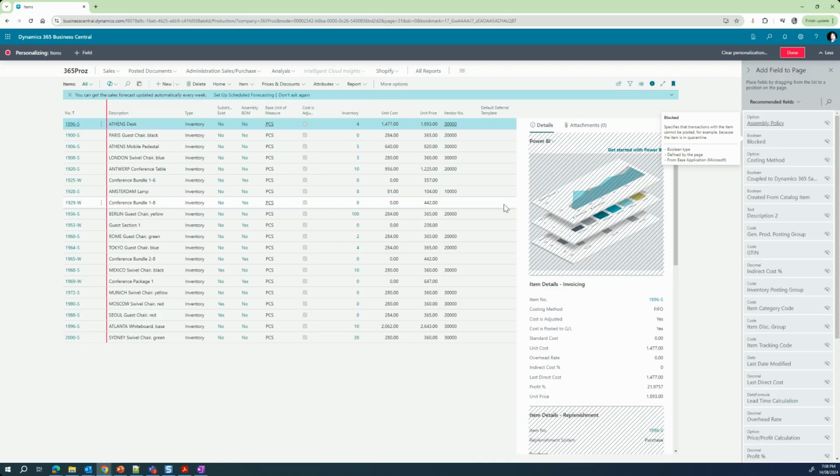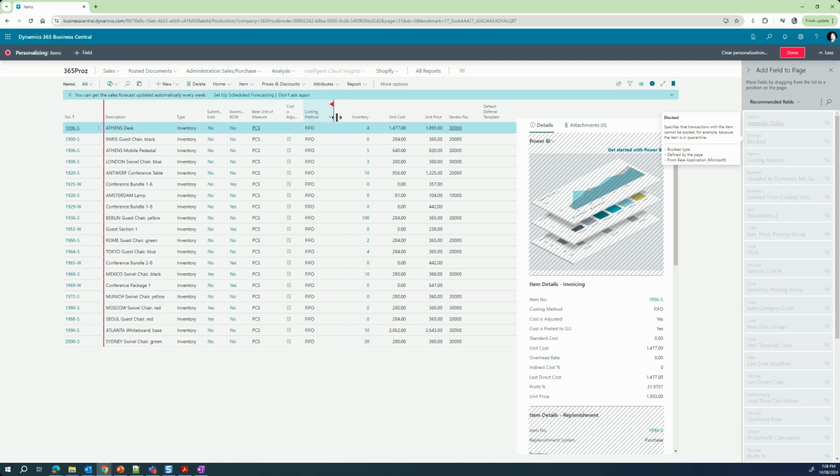And if I want to bring some more fields, I can even choose from the recommended settings, or I can also go and choose it from the advanced settings as well. So let's say from this particular list, for example, I want to bring in the costing method. So I can just drag this and drop it in the place where I want. So maybe just over here.